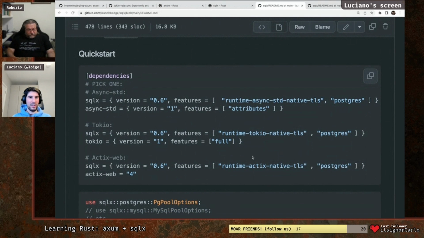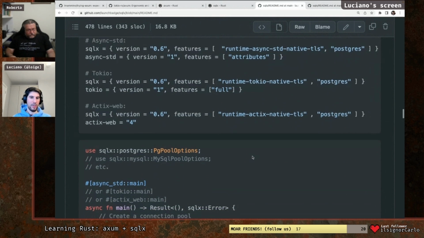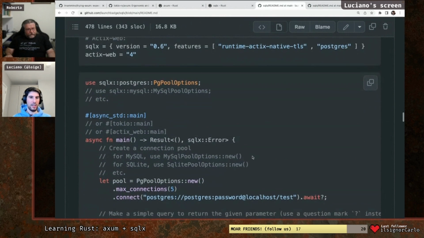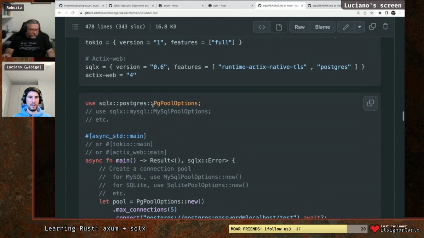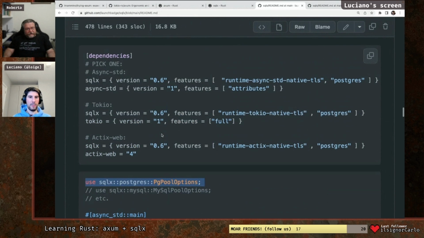Okay, so what are they saying? Examples on how to use Postgres. Why there? The import is different? Oh, who cares? This import? No, the one above. Some lines above, but we don't care. Let's go on.